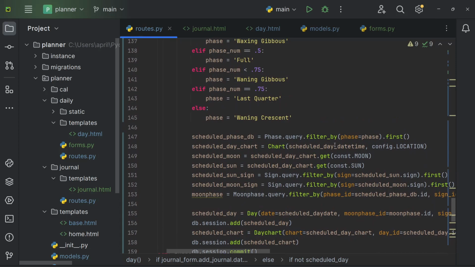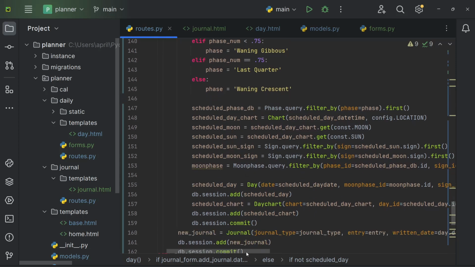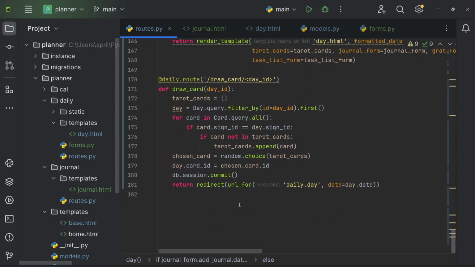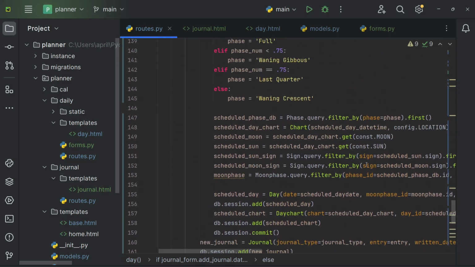Scheduled day chart is scheduled day datetime and the location. Scheduled moon is scheduled day chart. Scheduled sun takes the scheduled day chart. Scheduled sun sign uses scheduled sun. Oops, where did I go? Scheduled moon sign uses scheduled moon.